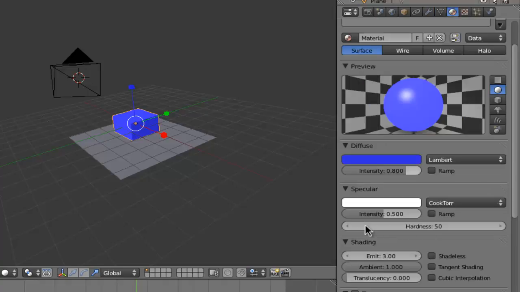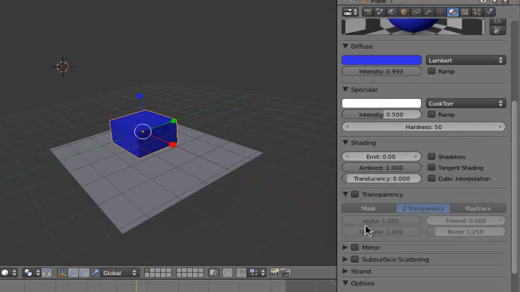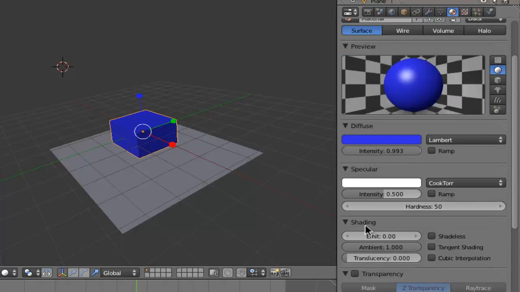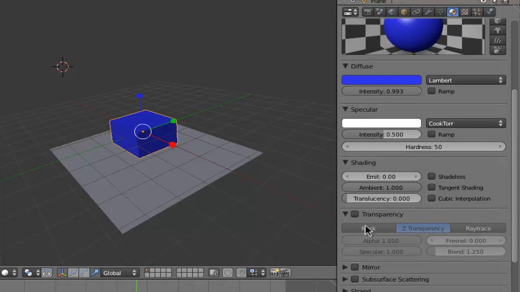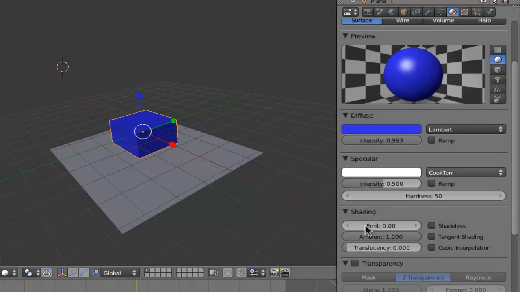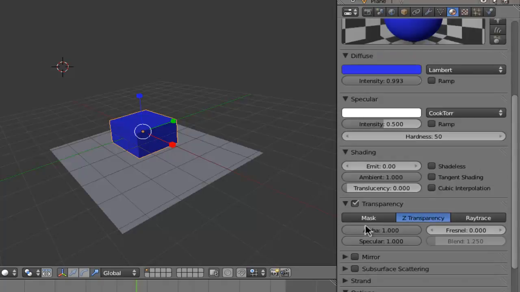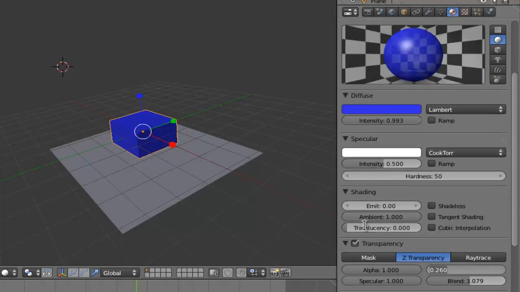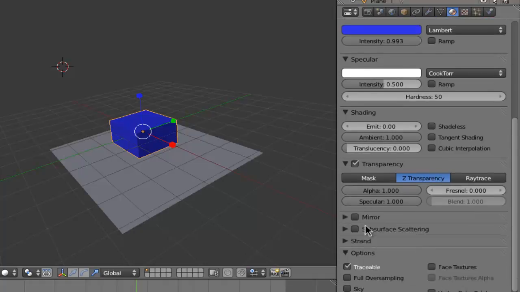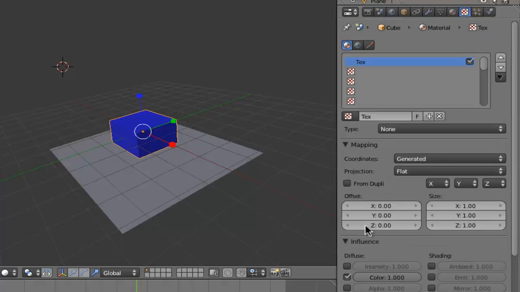And let's go to the material, almighty material, and this is what happens. Material is where you apply the material, the color and everything, transparency, specularity, glossiness, ray tracing, and all those things are found here. This is where you apply everything, shadows and everything related to the material. You find everything here, the Lambert, the Cook-Torrance, emit, and all those things. Transparency, you can make an object transparent. Just raise this up a little bit, yeah, it becomes transparent. Basic Blender is so powerful, easy to use, and gives you very powerful results. Okay, that's basically about it. And also to add textures to it, for example, you want to add textures.